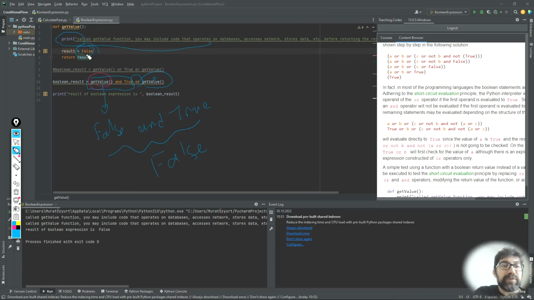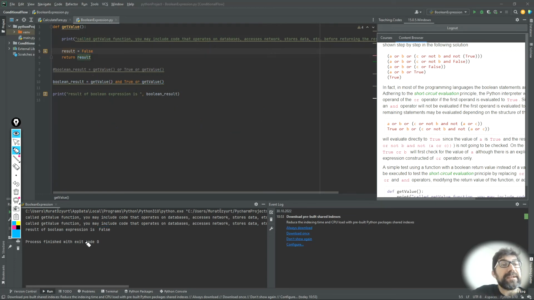Again, we haven't modified the input, so the result is again going to return false. So false or false is going to be false, and the result of the Boolean expression is false. This is the assigned value.